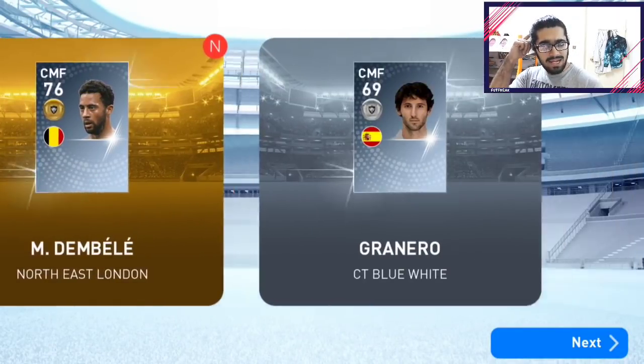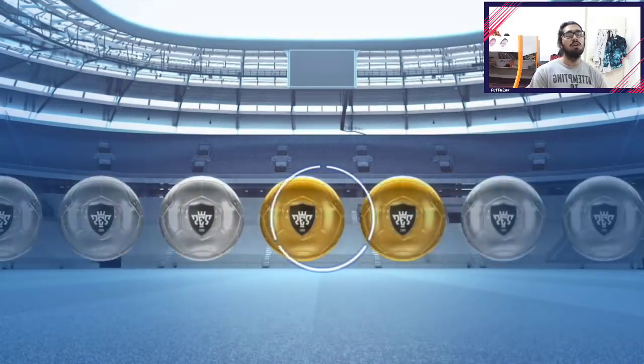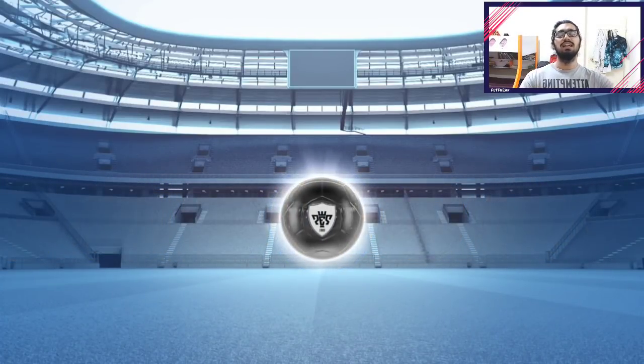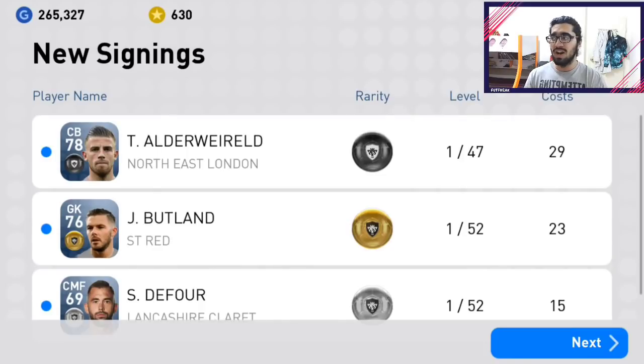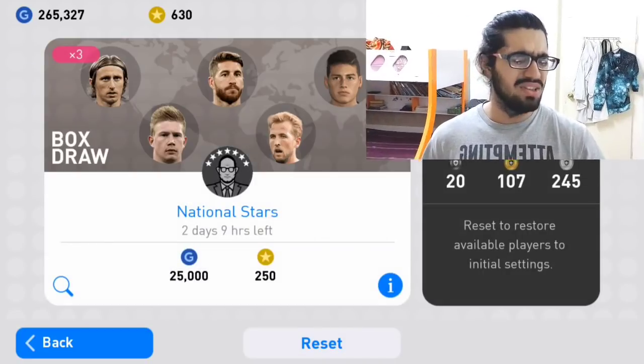Asensio and Dembele in one pack. That's actually not bad. That's half decent. Come on. No, no, no. Yes, yes, yes! And it's Alderweireld. After waiting for that long, I get Alderweireld as my black ball. Wow, that's bad. That's really bad.